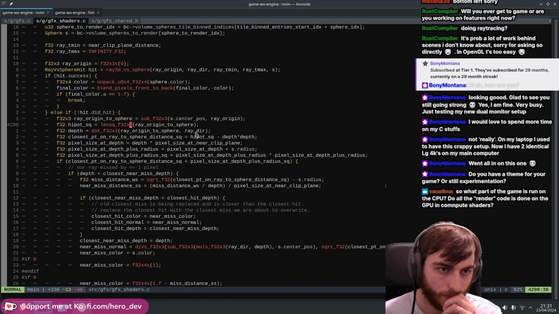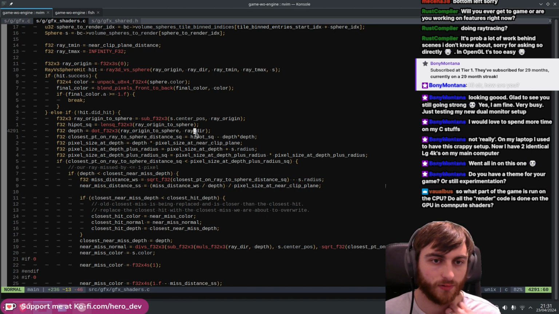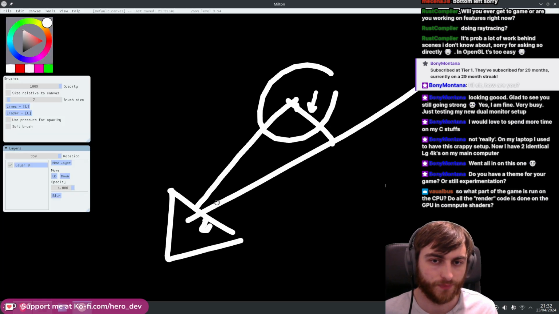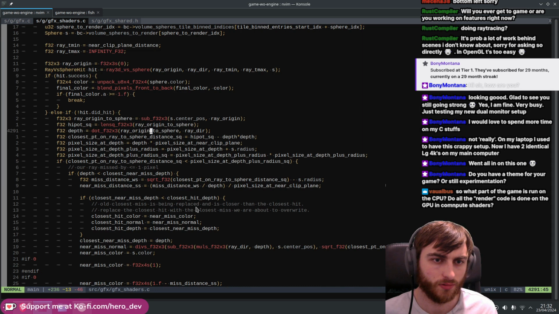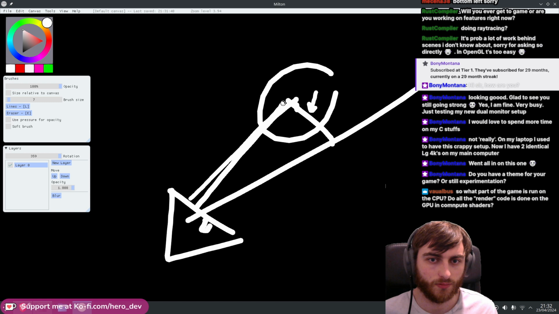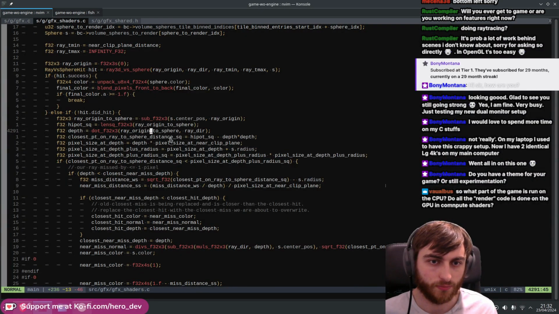Yeah, we dot it across. Then we dot it with the depth. So we basically reproject this across here, how long does it go across there? And we'll get this point here, and then we can do some magic.